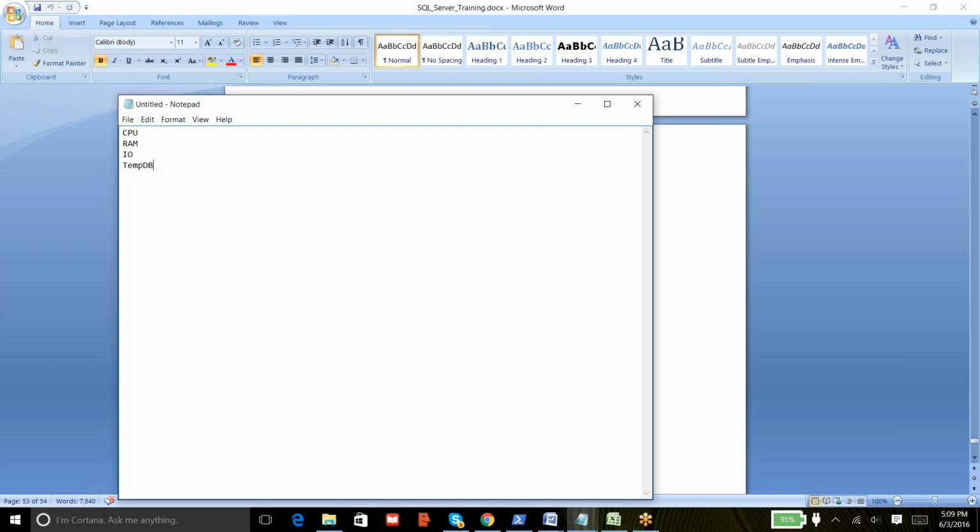So ORDER BY clauses and aggregate functions, the average, sum, minimum, maximum, will be taken over by the TempDB. Your SQL Server will use the space in the TempDB to perform all these actions. If your TempDB is not configured properly, then obviously you will notice your SQL Server will take more and more time.